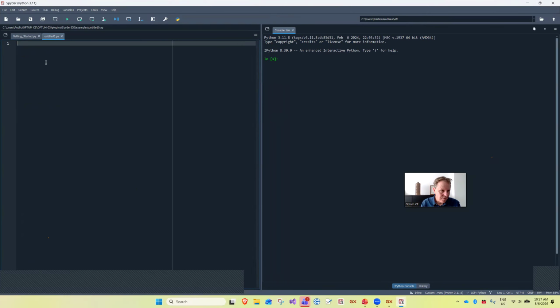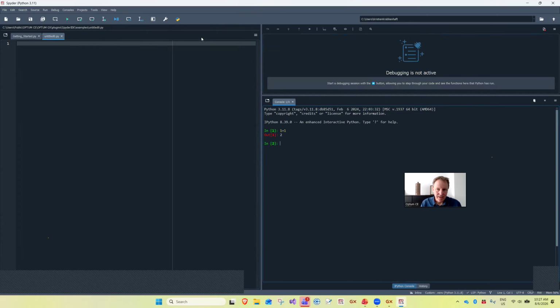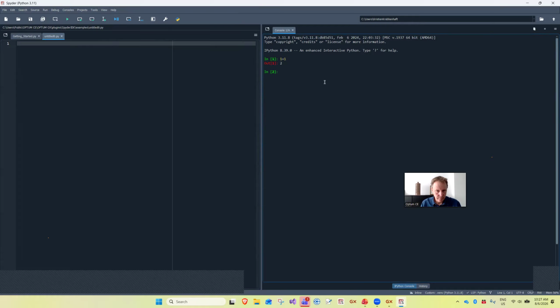On the left here, we have basically a text editor, and on the right, we have the Python command window where we can write 1 + 1 = 2, and we can write any command basically. Possibly when you open it up, it's going to look something like this. There's going to be all kinds of windows up here that you can then just close or keep them open if you want. I like to close them.